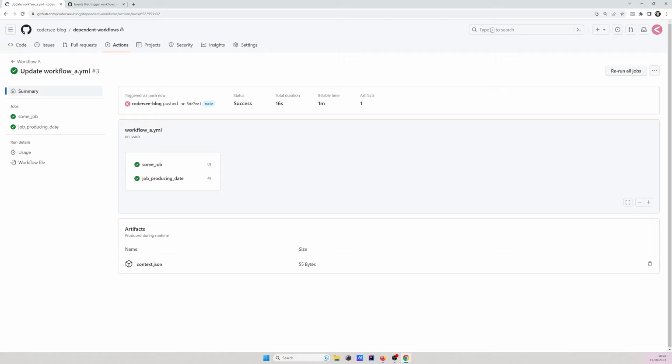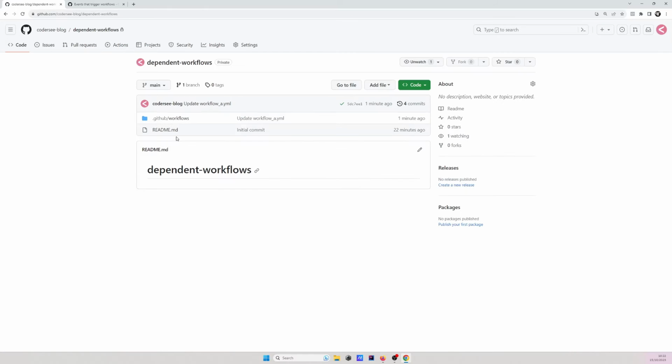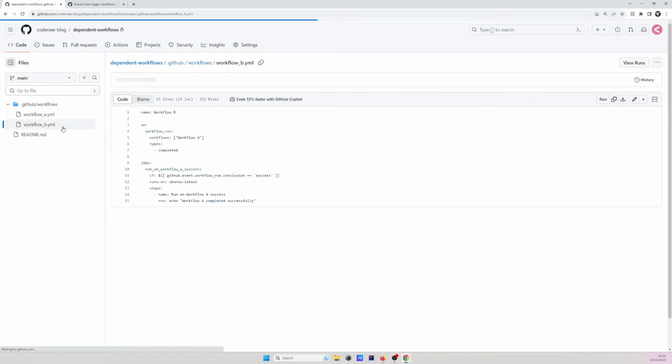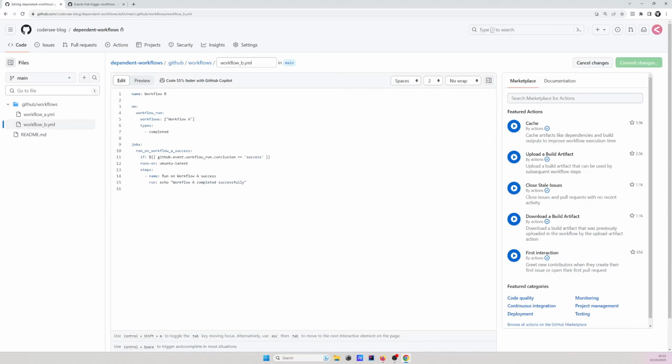So following, let's update workflow B to consume the file and access its data. So let's get back to code, workflows, workflow B, edit the file, and let's make the necessary changes. I will leave the first job as is and we will introduce a next one. I'll call it download context artifact.